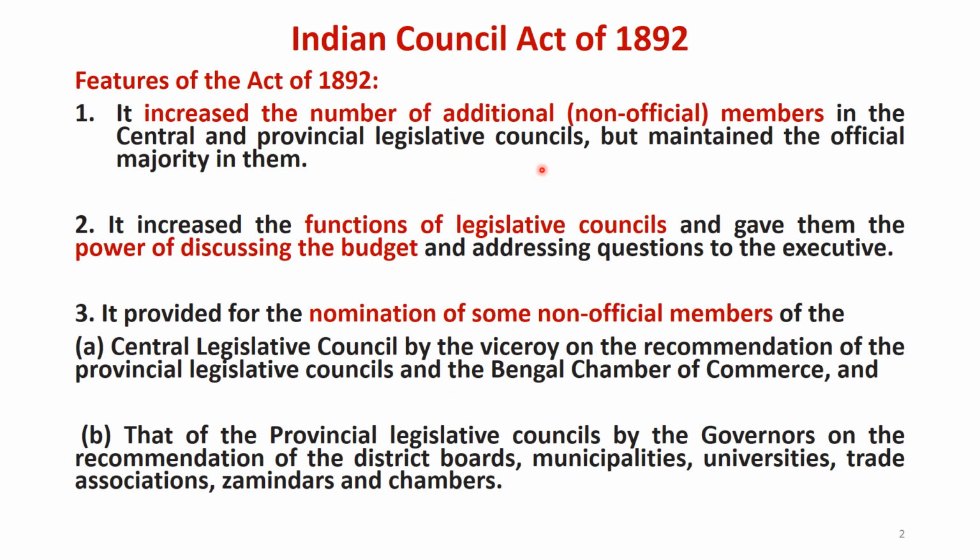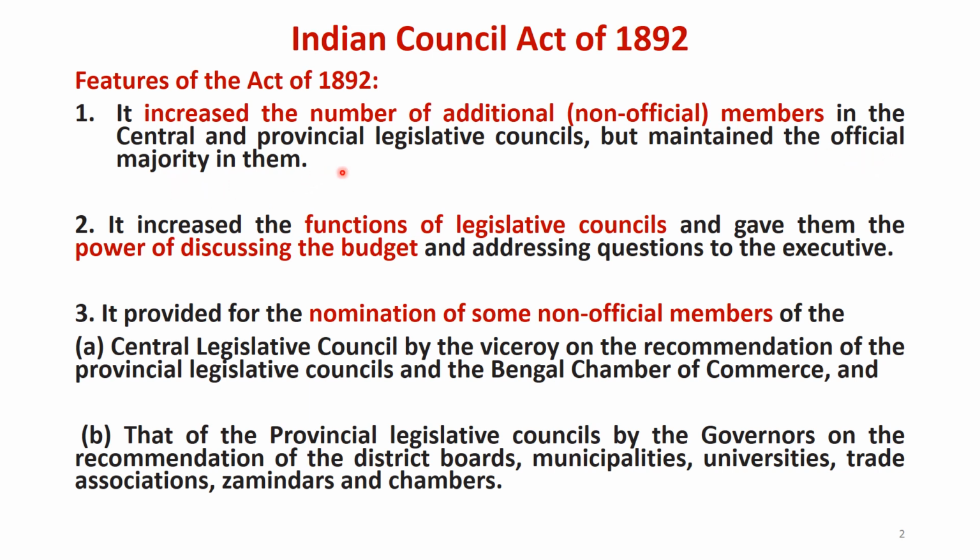As you know, we are doing the Indian Councils Acts. Today we are going to see the Indian Councils Act of 1892. These are some of the features that we'll see one by one, and we'll try to understand what this Act says. It increases the number of additional non-official members in central and provincial legislative councils but maintains the official majority in them.